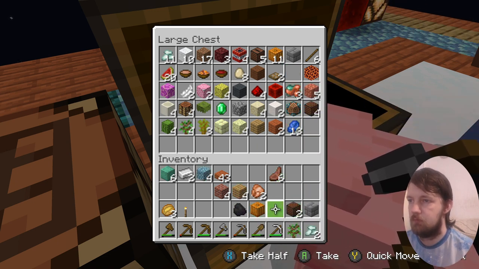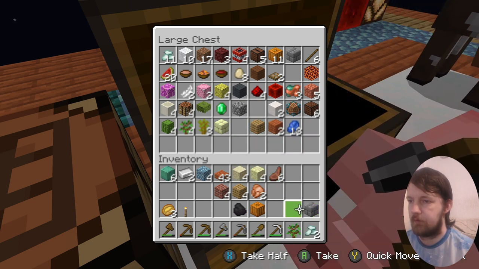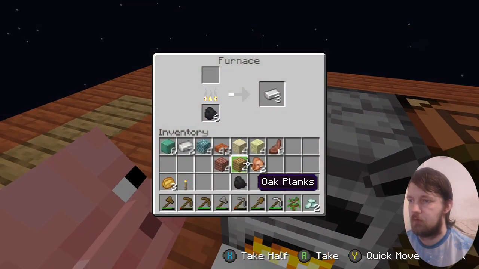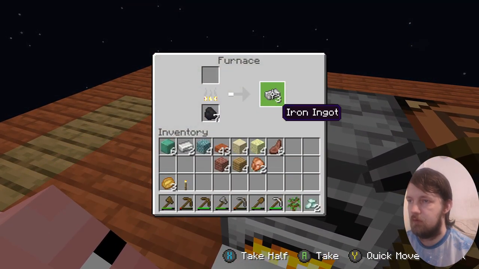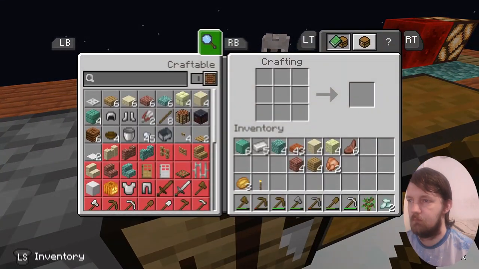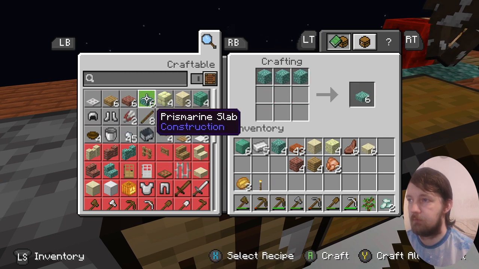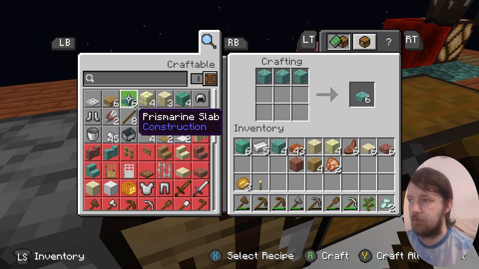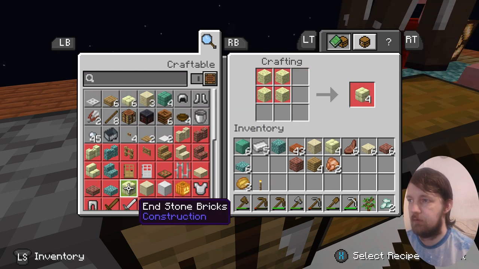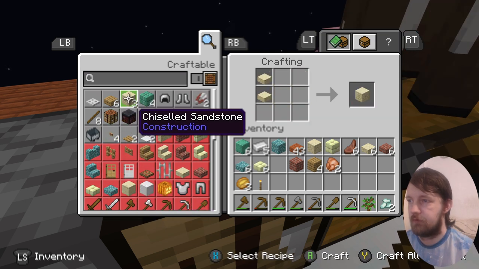More coal, sandstone. I'll bring out the endstone blocks again as well and see if I can do anything with them. I've got some more coal there for the furnace. More iron. So I can make some sandstone slabs, some brick slabs, and some prismarine slabs. And I'll turn those end stone bricks into slabs. And those chiseled sandstone.